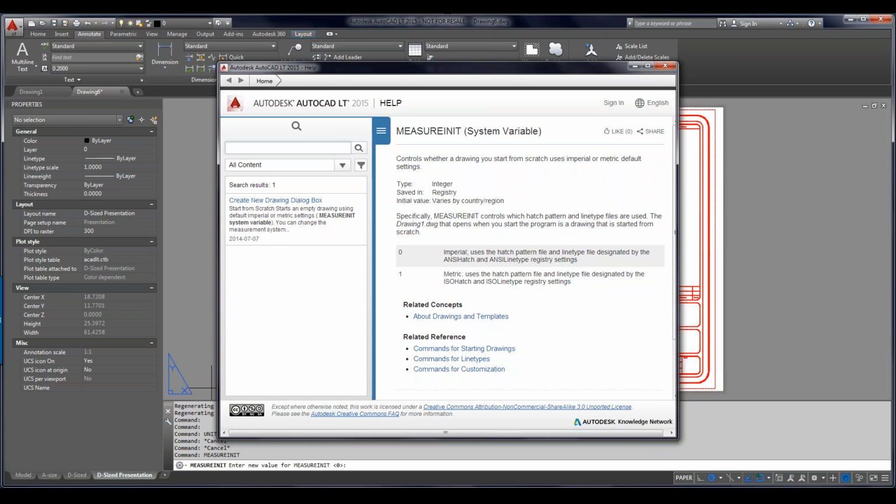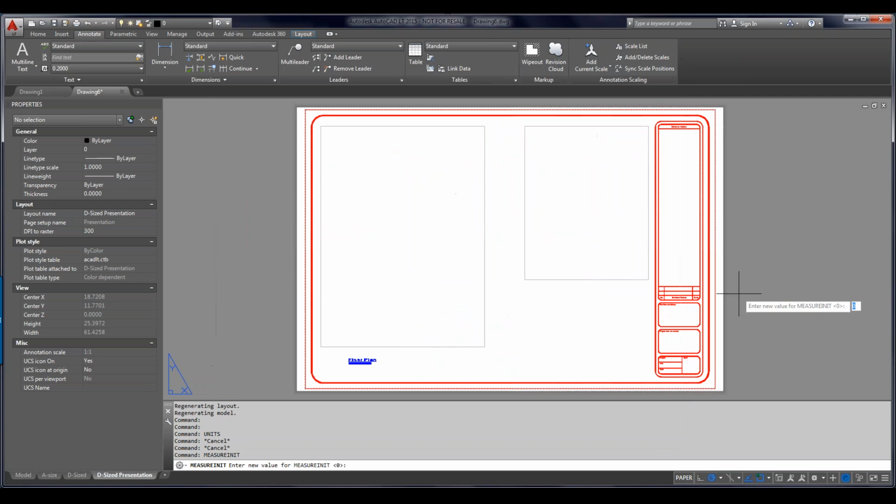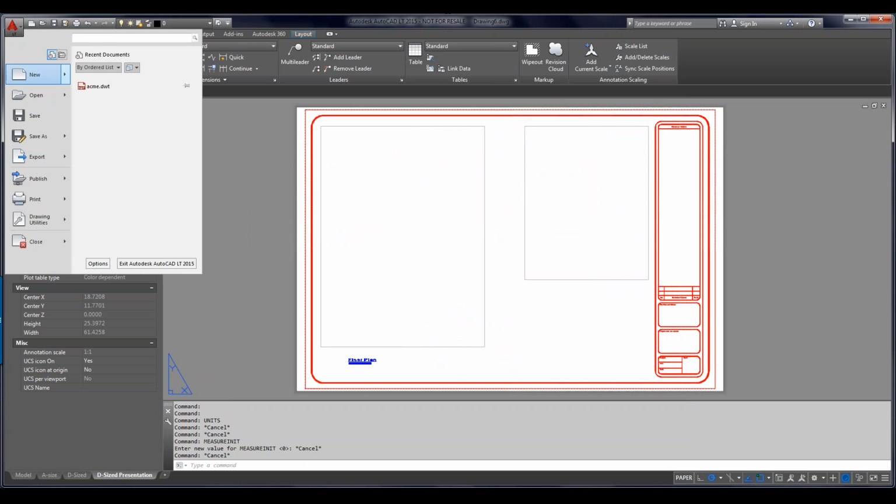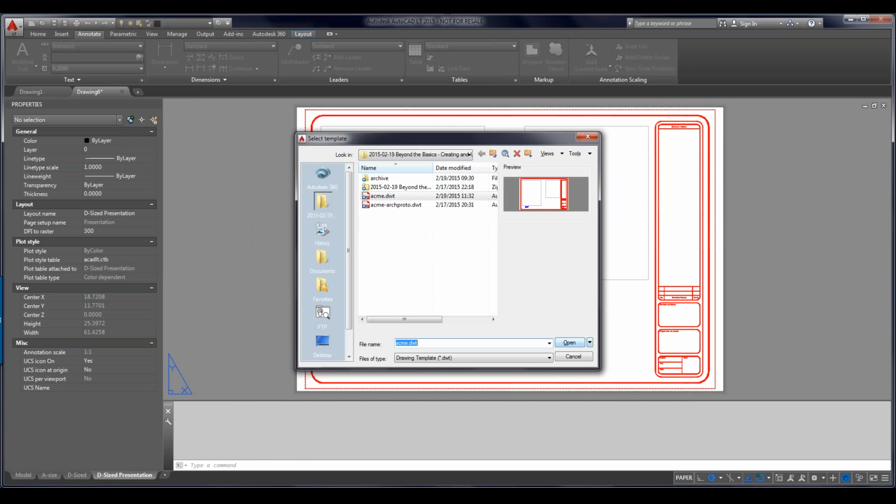I would recommend using one of the metric templates, even to start from scratch. So right here, even if you're going to use this, open with no template metric if you're going to work with metric, because then you won't have to worry about, oh yeah, that's right, I just pretended these units were metric, okay?